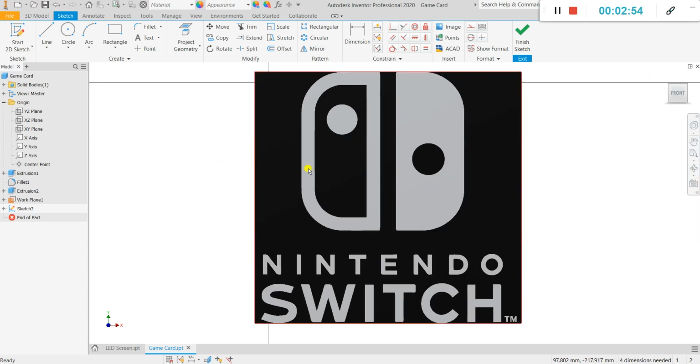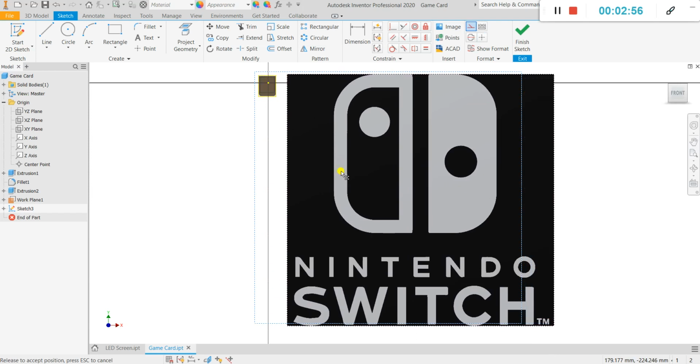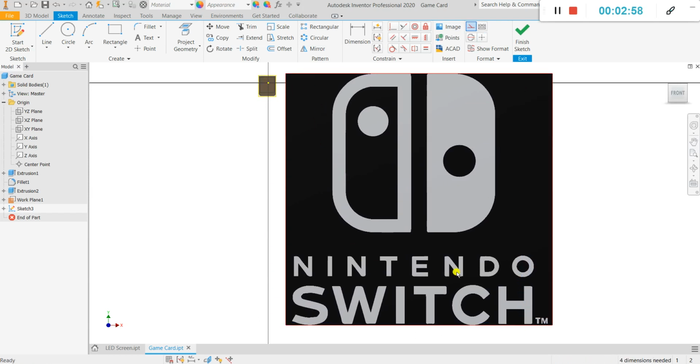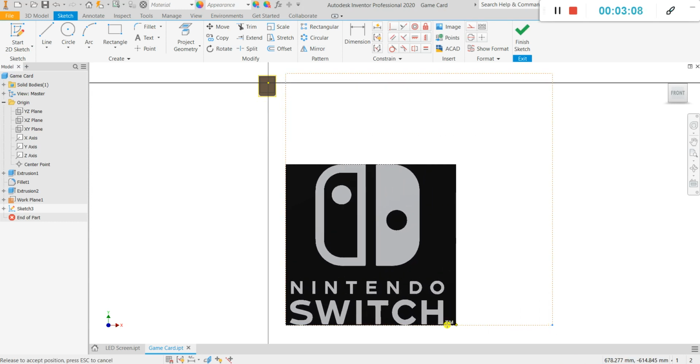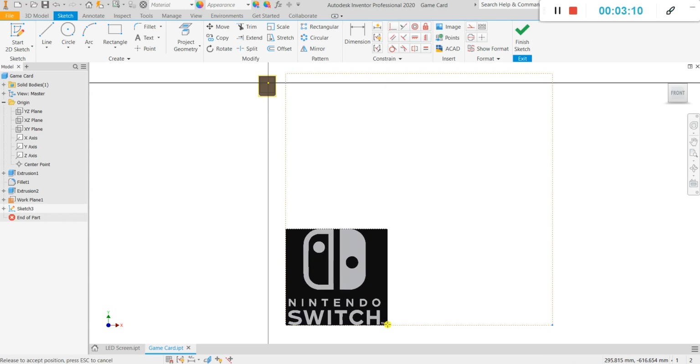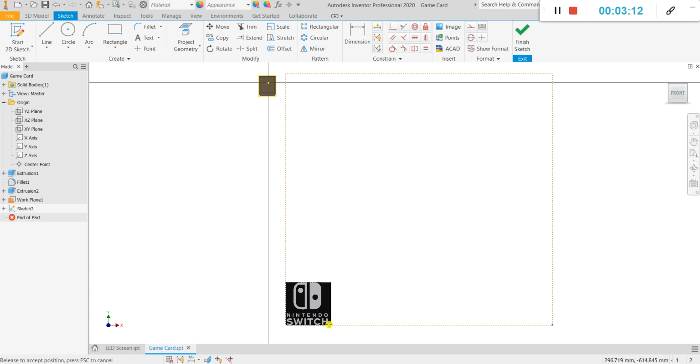Now you can see that if I click on this image and drag it to the side, it's a lot bigger than the game card. So if I click on the image, go down here to this bottom right hand corner, I can then make this image smaller by holding down the left mouse button and dragging inwards.